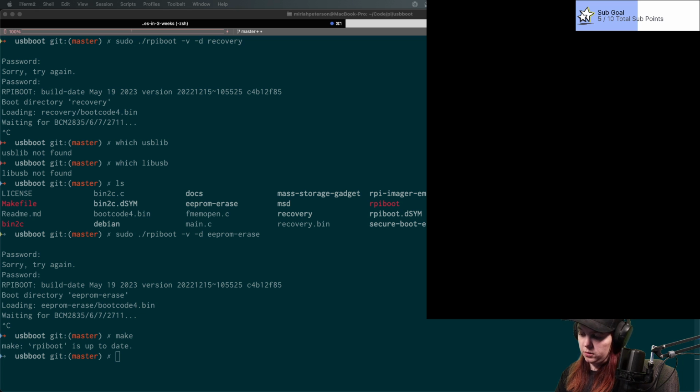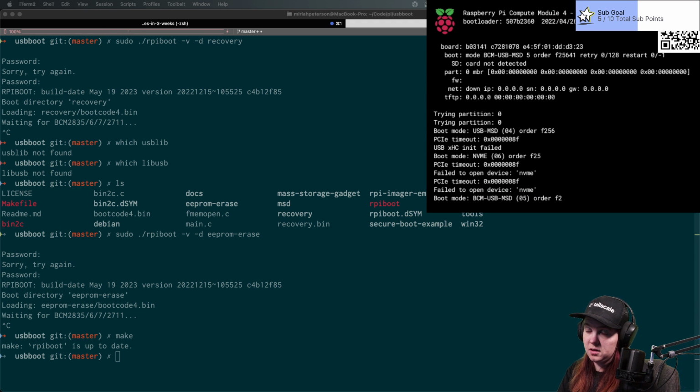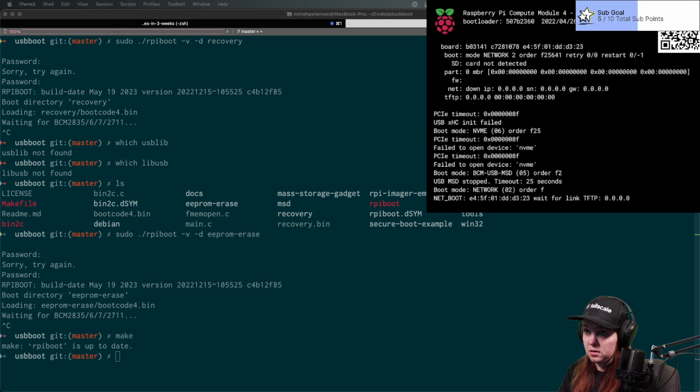So right now the only two things I've connected are the power and the USB-C. Which means you won't see anything because you need to have the HDMI plugged in. See, the USB-C timed out again.